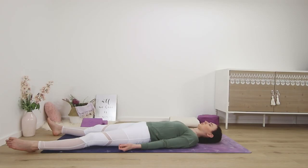So this is where I will leave you now. Please stay in Shavasana for as long as you have time. And if you choose to come up, remember to do so slowly and mindfully.